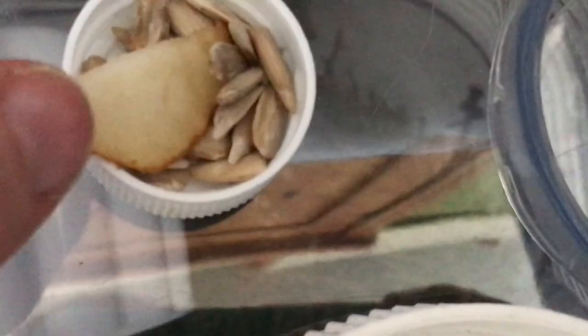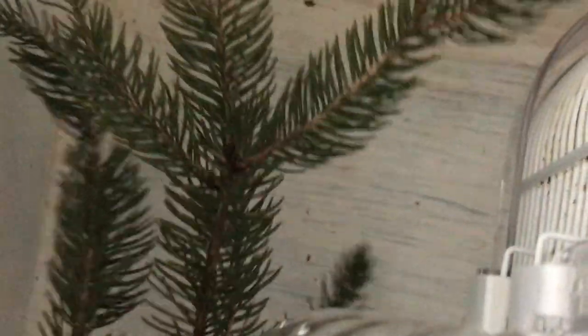We have COVID number one sleeping in here and COVID-2 we just put on the outside, so we're separating them to begin with. I put this little sock here for COVID-2 in case he wants to cuddle up in there. And I put a little piece of pear and some sunflower seeds and of course some water, so he can easily climb up here and get these things. And COVID-1 has the same thing — some water and a little piece of pear and some sunflower seeds. I brought this branch in just now from outside. It smells like something from nature at least.